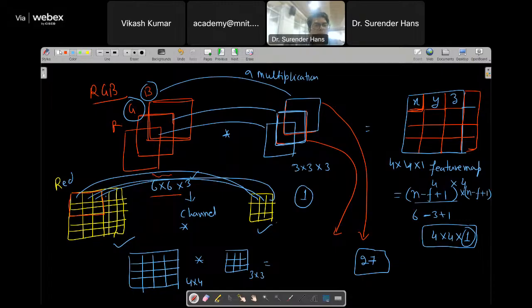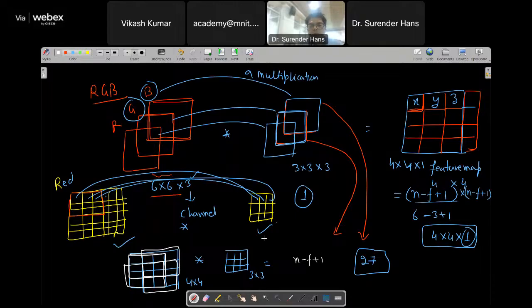First you superimpose this filter onto the input image here. Now second time here, third time here, and fourth time here. Clear? And again the formula remains the same: n minus f plus 1.